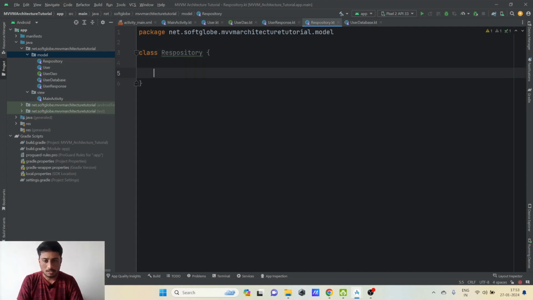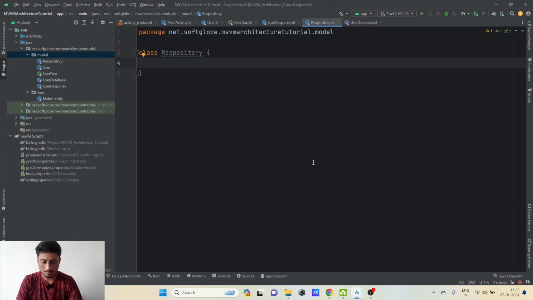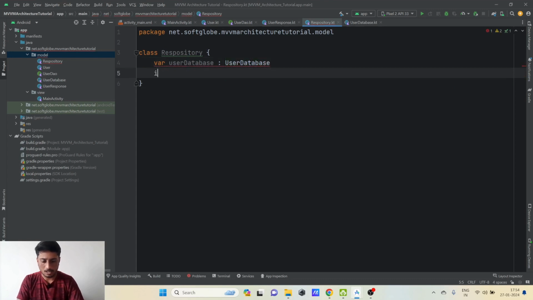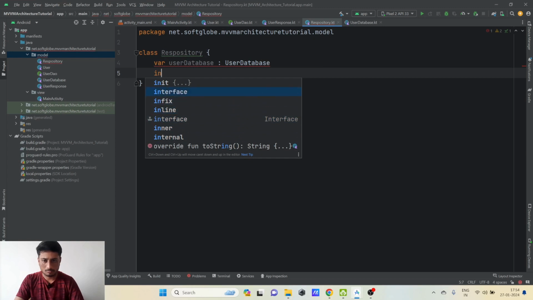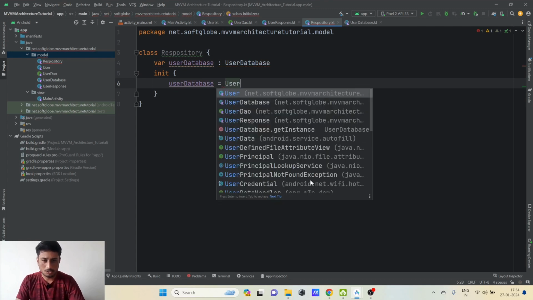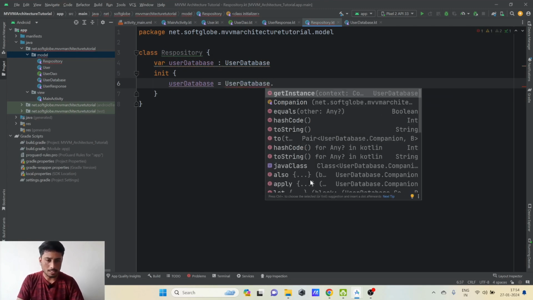The repository will need an instance of the user database class. For that, we'll be making one variable, user database, that is of type user database, and in the init block itself, we will be initializing this user database equal to user database dot get instance.